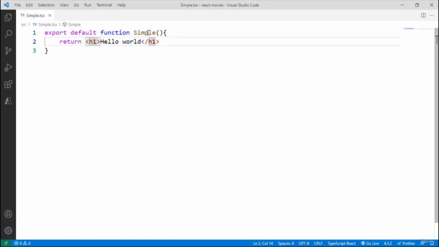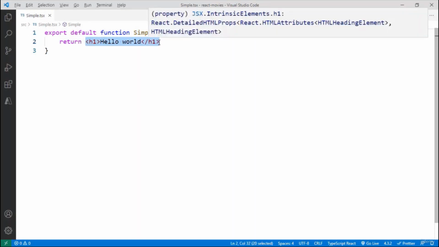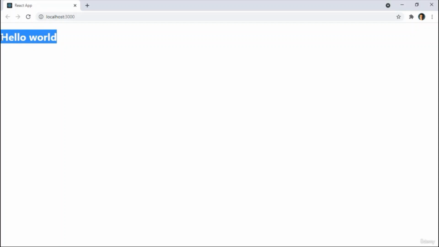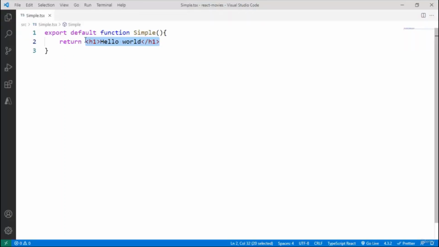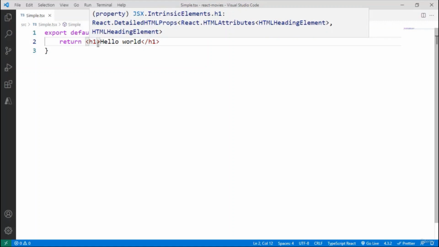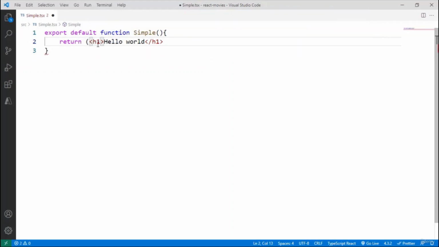So as you can see from this simple component, we are returning this piece of UI which gets rendered on the screen. You may notice that we are not using parentheses here like in the past. In the past we had parentheses here and here, and what the parentheses do is that they allow us to have multiple lines of UI in a single return.